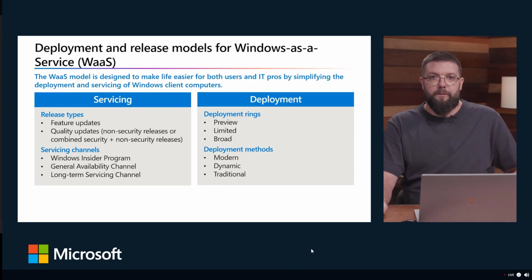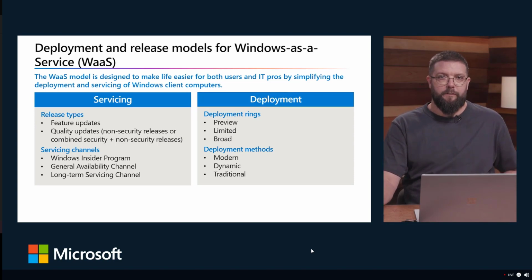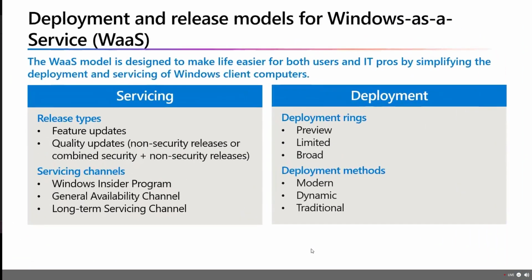There's also different servicing channels. So servicing channels are ways to separate users into deployment groups for feature and quality updates. There are 3 servicing channels. Each channel provides different levels of flexibility for when these updates are delivered to client computers. There's the Windows Insider program, and so that provides organizations with the opportunity to test and provide feedback on features that will be shipped in the next feature update. So this is a really great way to see what's coming out and also provide your impact and your feedback on the product and help influence its changes.